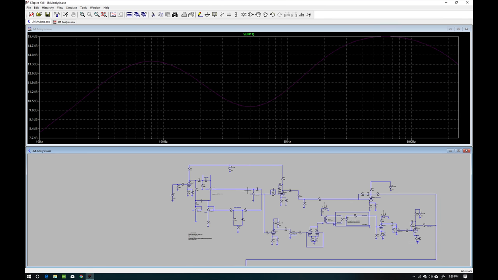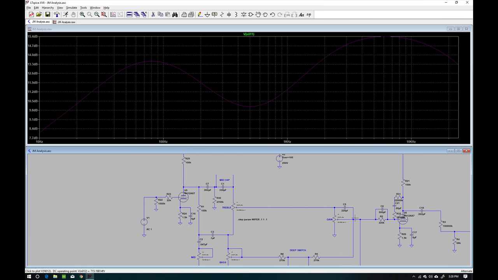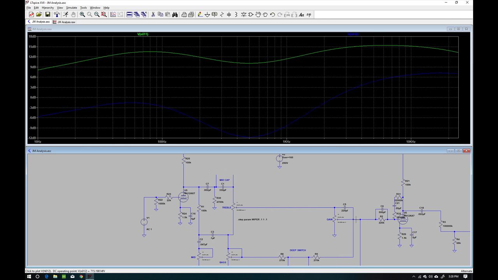Here's our tone stack curve before it hits the gain. So this is the product of having everything in the middle, this is what the tone stack looks like. Middle is off, and the deep switch is on, just as an awareness. Now comparing that to the output, since the gain is lower at this point, that's why you see the dip. And if I double click that again, this is what the curve looks like with the bright switch on.